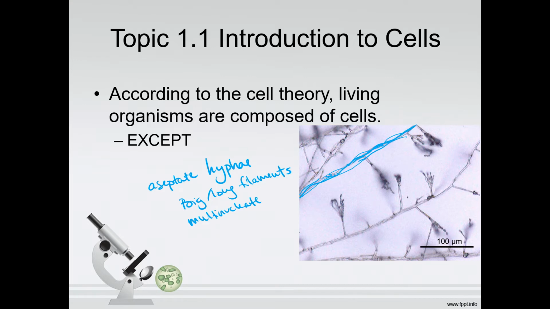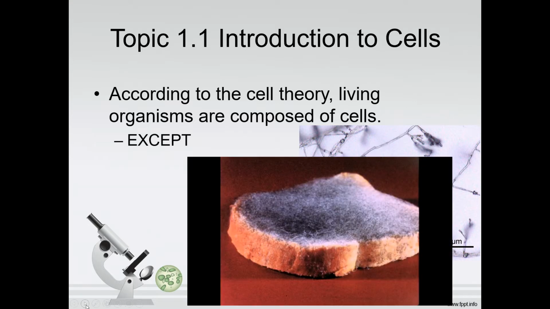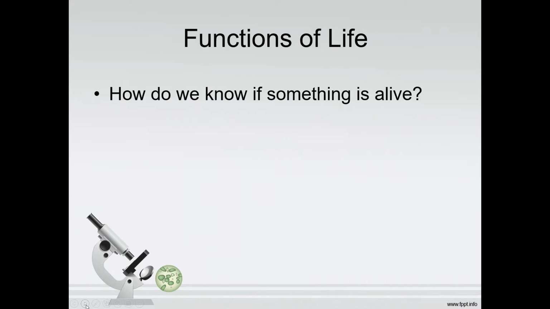So I mentioned that this is what we see. What we don't see is the underground part of the fungus. What we do see pop up are these fruiting bodies. Those are the reproductive structures of the fungus. And we can also see those reproductive features right there. So here are the fruiting bodies of bread mold. Good.